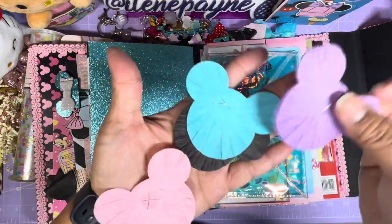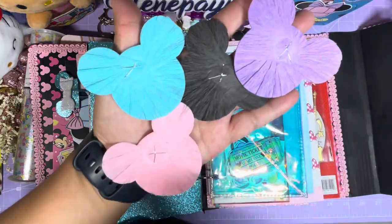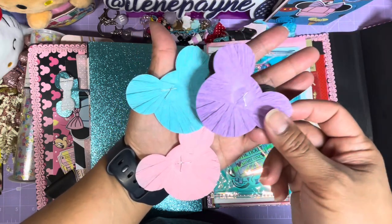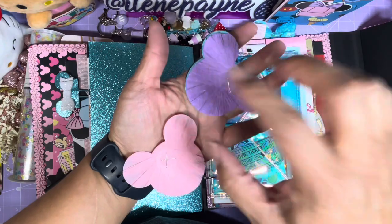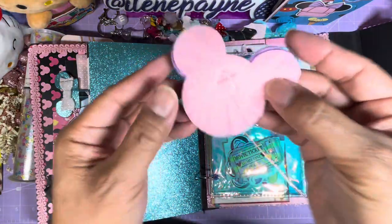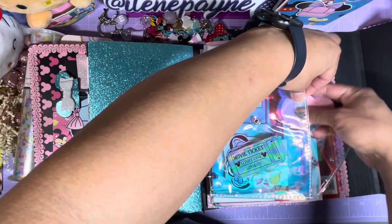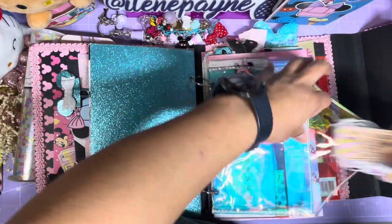Oh, yes. This was one of the first of the lives that we did. And she didn't do it on the live, but she shared it with us. And she just took a Mickey Mouse die. And these were already round circles, and she put the die. It was just perfect enough to die cut the Mickey heads. Oh my gosh, Luisa, you're a genius. And then she's got some ephemera in here.